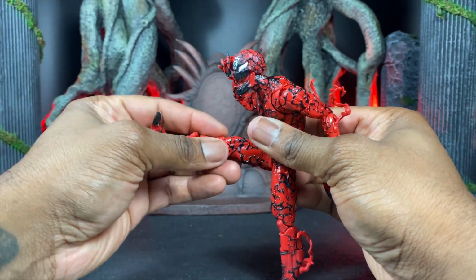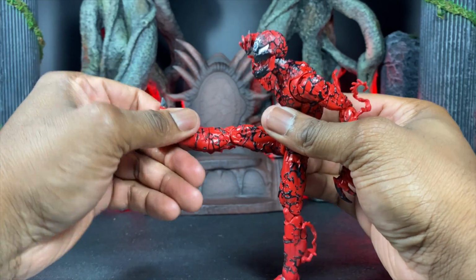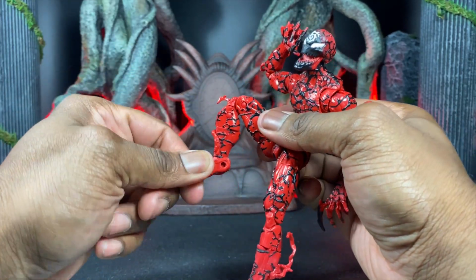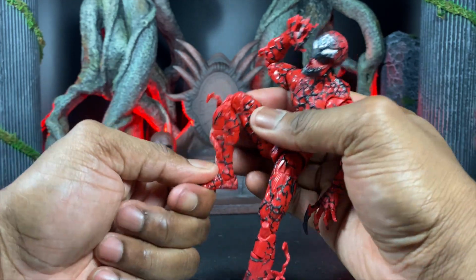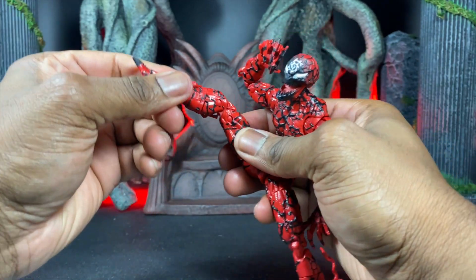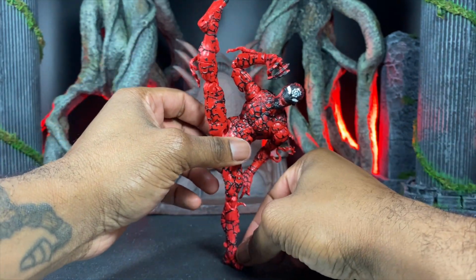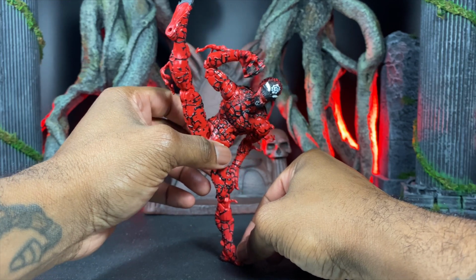Our leg can go forward. We have our leg swivel. We are double jointed, and we have a boot swivel as well, which is really, really good. We have our standard Marvel Legends excellent ankle pivot. But yeah, I was saying that outside of just how this guy looks, he balances pretty well too.